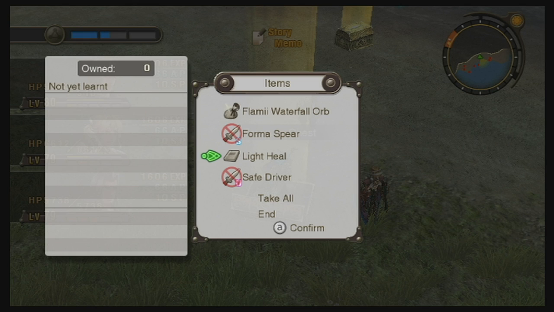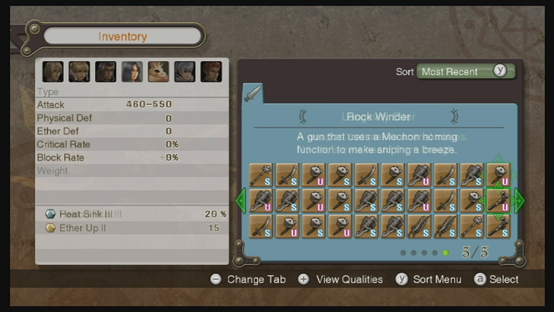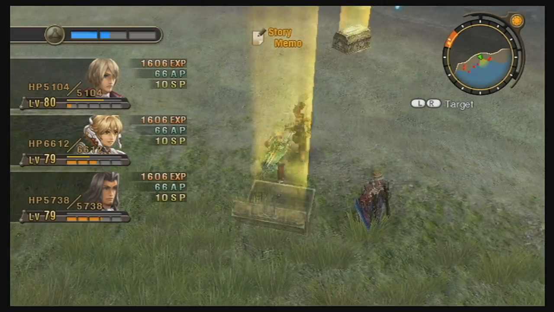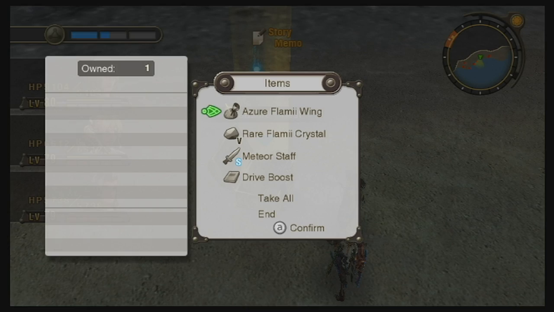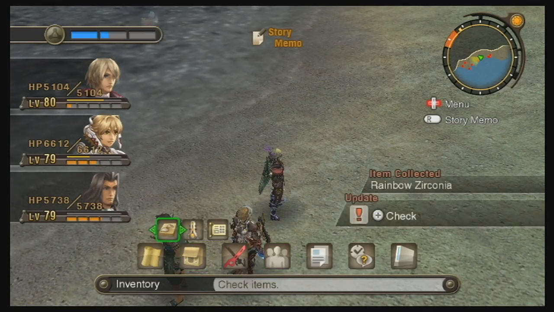Okay, so light heal. That's good. I need to make room. I meant to sell all of the guns that I had because I have Charlotte's best weapon, probably. But we'll get rid of this. And take the rest. Hey, Meteor Staff. Drive boost. Think that's a Fiora move. Did I do that? I don't think I did that. Let's do that now. I actually have a lot of skill books that I should learn.